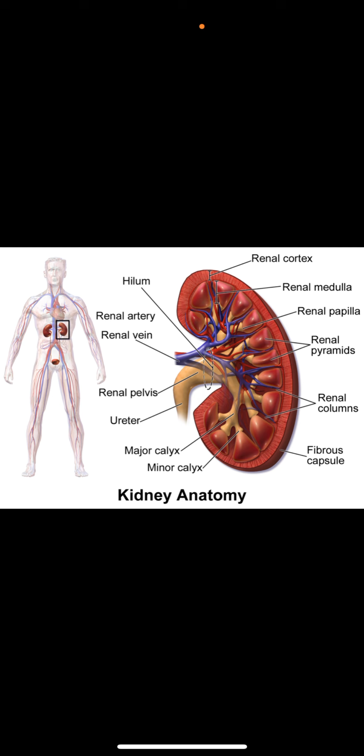Before blood enters the kidney, it of course goes to the renal artery, which goes into smaller vessels. Blood flows into the afferent arteriole, which delivers blood to the glomerulus, a network of capillaries. After filtration, blood leaves through the efferent arteriole. This is important because it allows pressure to build up in the glomerulus, which drives the filtration process.